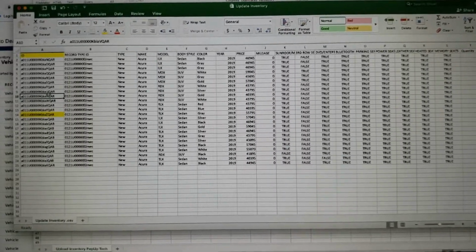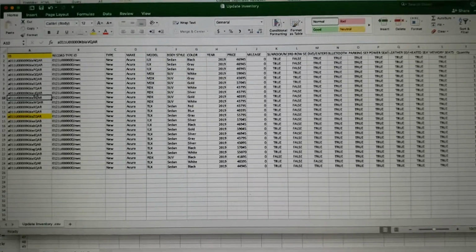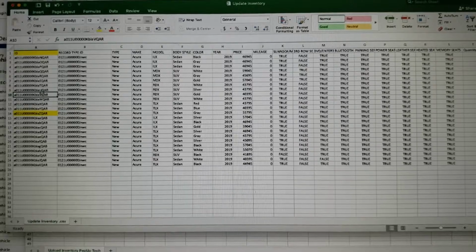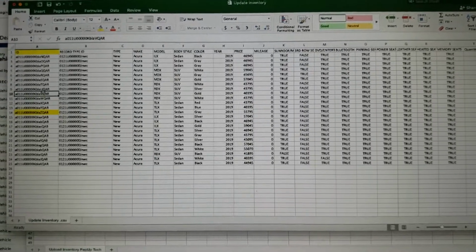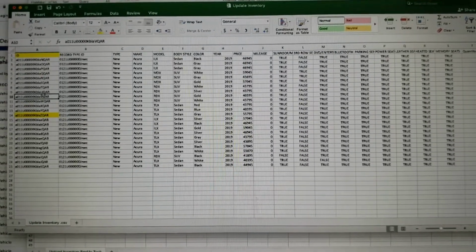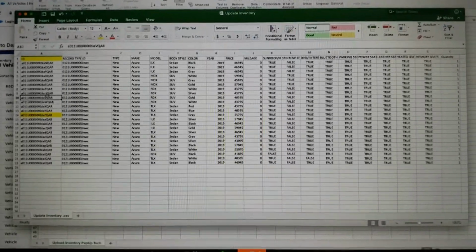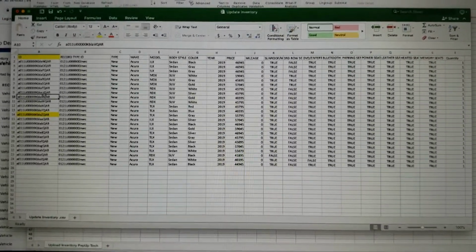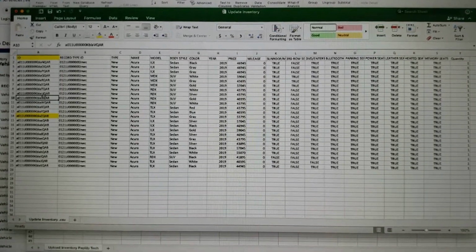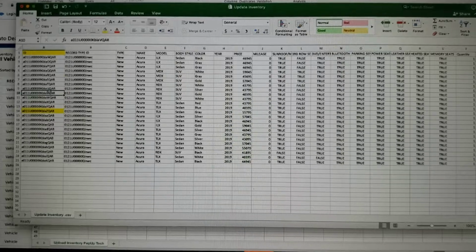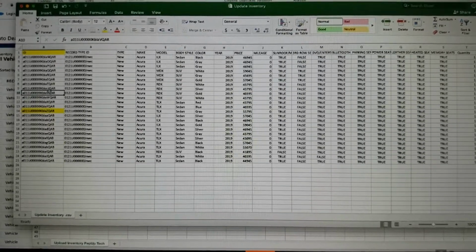Regardless of what happens with the data load, you're always going to get one success file and one error file. If your file errors out, your success file will be blank. If your file has 10 successes and 10 errors, you're going to have 10 on each. If your file has 0 errors, the error file is going to be blank, and your success file is going to have everything. Does that make sense? Yep.